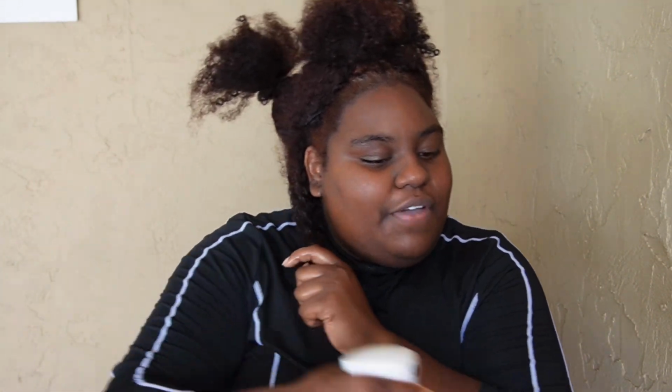But anyway, start moisture training your hair if you have 4C hair. Start moisture training your hair if you have low porosity hair. Your low porosity hair is not taking in anything, so you have to train it how to take it in. I mentioned that to someone and they were like, training, you're part of white supremacy. No, training, as if you were training for a marathon. You wouldn't just say, I'm going to do a marathon and start running it. People train for that. So it's like, my hair doesn't know how to take in moisture, and therefore I'm teaching it how to do it. I'm helping it progress, because I want to have defined curls and I want my hair to not be dry.